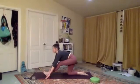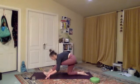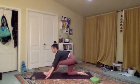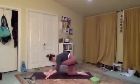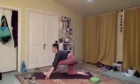Inhale, lift your chest and head. Exhale, melt down. Remember, maybe try out having a little bend in your left knee. It might feel good. Inhale, come up. Exhale, down. One more time. Inhale up.